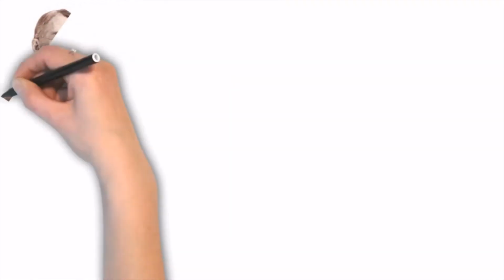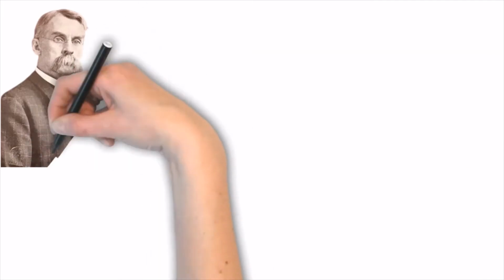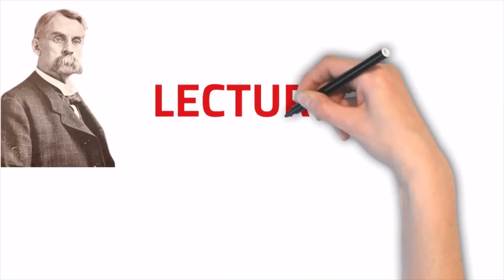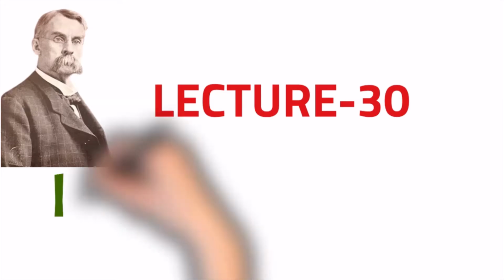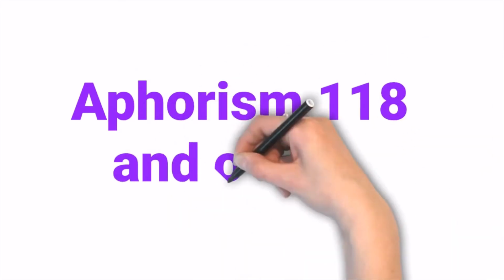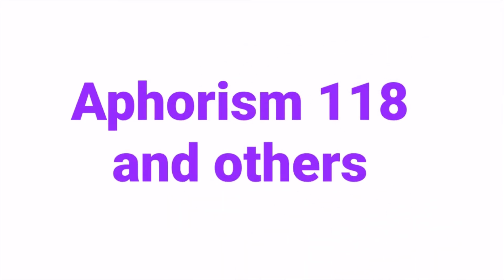Kent's philosophy is one of the important manuscripts of homeopathy. Understanding Kent's philosophy increases one's depth and acumen in homeopathy. So in this video, we will discuss a very important chapter from Kent's philosophy, that is lecture 30. And the title of the chapter is Individualization. This chapter explains aphorism number 118 and its following aphorisms.